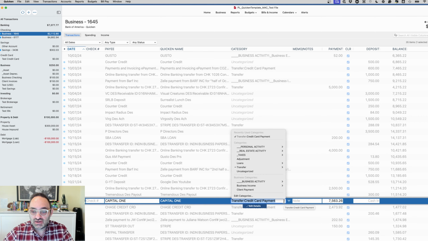Quicken has this categorized to credit card payment, okay? This is actually the same thing as what the transfer category is. I guess I'll just explain it. Let's imagine you pay your credit card out of this account, and the money goes into the other account. You're going to have two transactions that have downloaded.